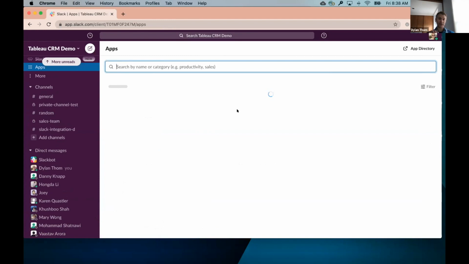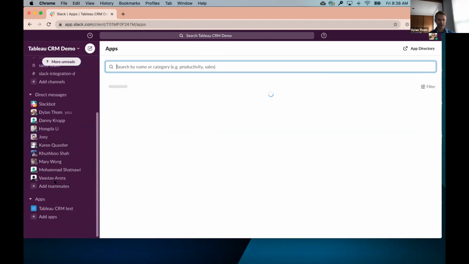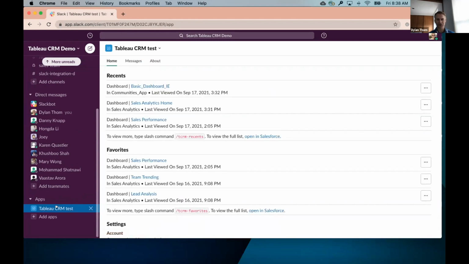For the pilot, obviously we've got all of this behind user perms and things like that. And once I've got the app installed, and it looks like my demo environment's finally given up on me, I am able to share those snapshots or set those subscriptions to go to various channels or users that don't have Tableau CRM, so they can get those images too. Okay, awesome.